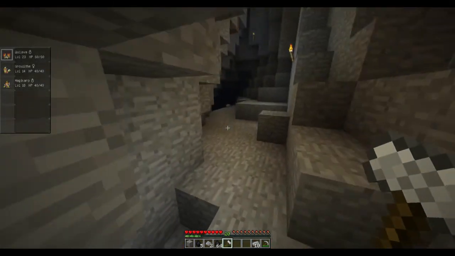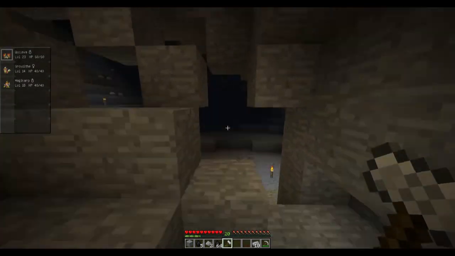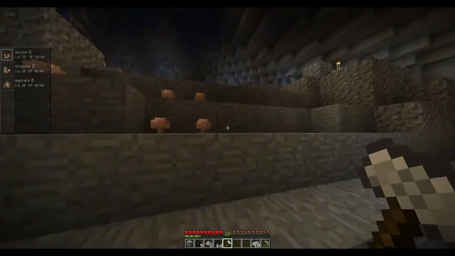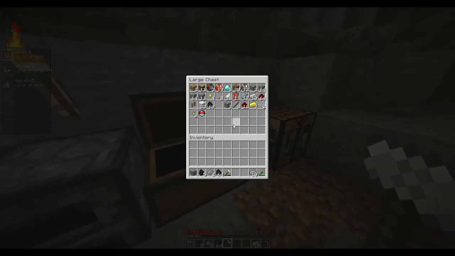So next thing what I'm going to try to do is, because apparently sometimes they're under, I'm going to block all this off, dig it all out, and then hopefully there's going to be 1 or 2 under all that lava. And then we can evolve Growlithe, so that's pretty cool.